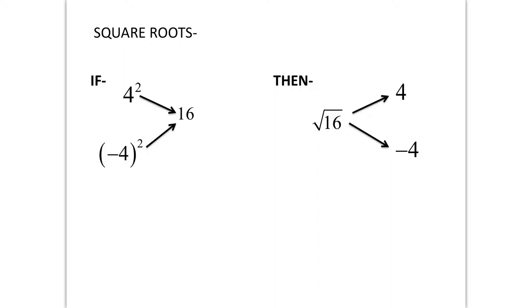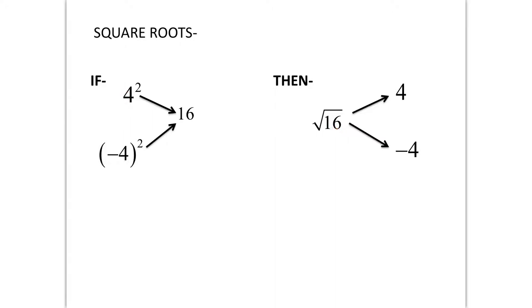In order to use the square root property, we need to understand how to find the square root of a number. You already know that when you find the square root of a number, you're actually asking what number you multiply by itself that gives you the number inside of the square root. So I have the square root of 16 here, and notice that I have two arrows and two different numbers. Well, the answer to the square root of 16 is actually positive 4 or negative 4. Let me explain why. Remember that the definition of a square root is, if you take a number and multiply it by itself, meaning you square it, it has to give you 16.